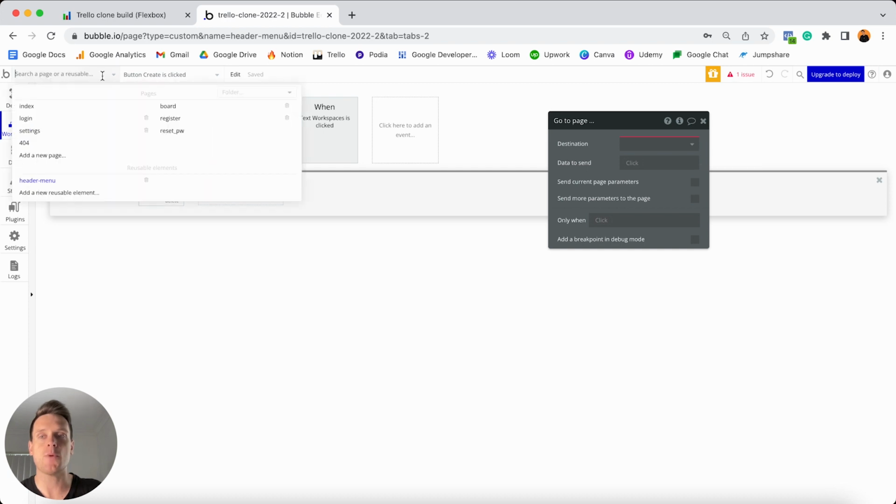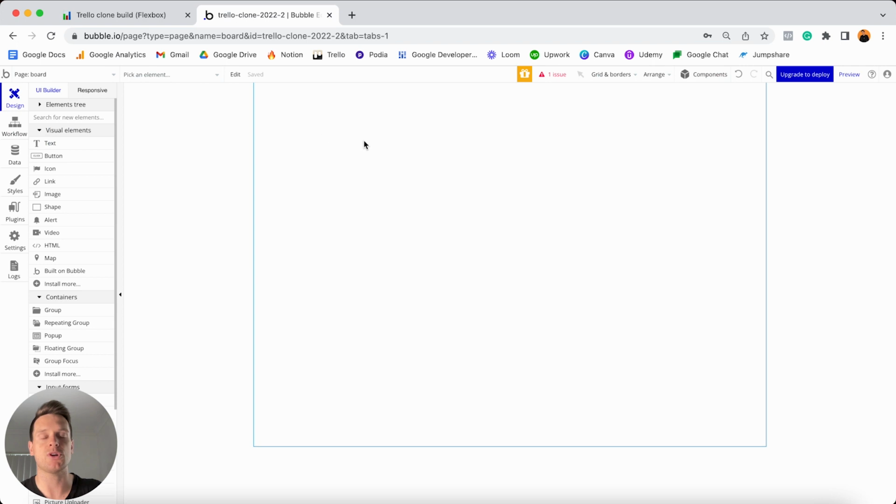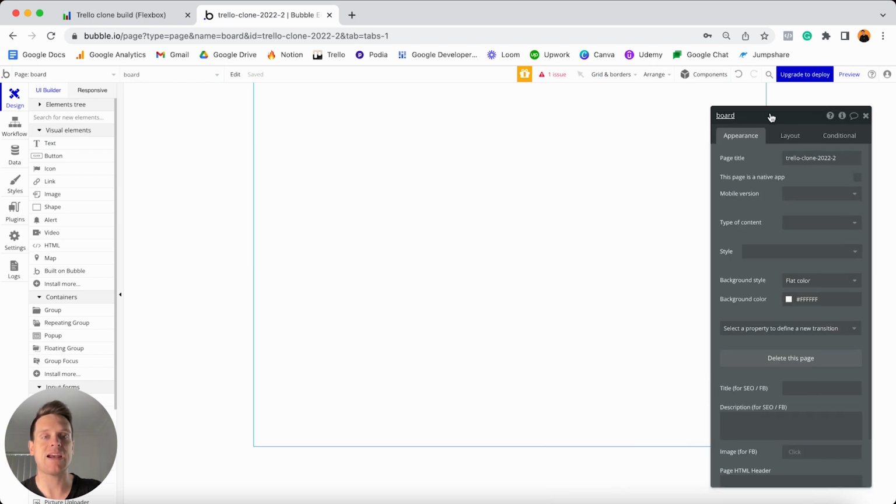So if I was to open up my page drop-down menu and open up the new board page that we've just created, at this point in time, this page is of course blank. There's nothing on it. We haven't done anything to it. Now within our app today, what we need to understand is that users are going to create hundreds or potentially thousands of Trello boards. And so for every board that's created, you obviously want to showcase that on a dedicated page. But of course, instead of having to create hundreds or thousands of dedicated pages in your app for each Trello board, this is where you'll really start to see the power of Bubble come to life.